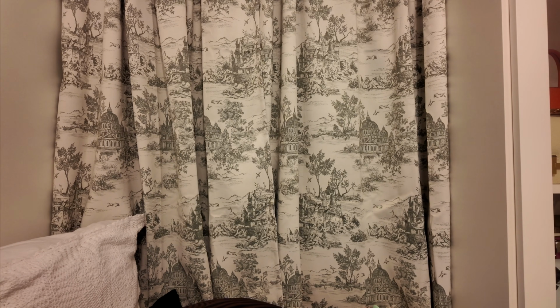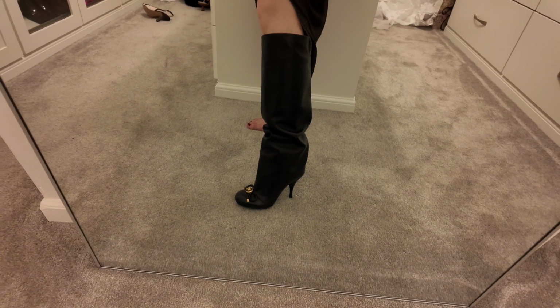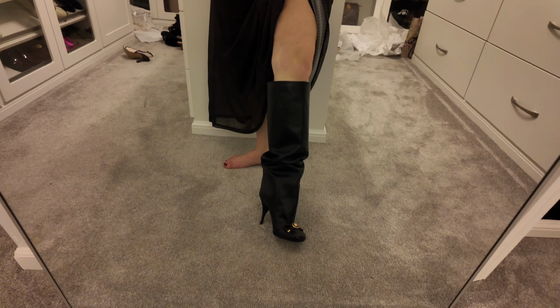The leather is very stiff on these, and I'm hot. Maybe I should have started with these. Okay, maybe I won't be showing them to you on. I'm very hot right now. Probably should have used my shoehorn. I'm going to do it like this and give y'all a little glimpse of what it'll look like. But they will come up higher. They will come up to the knee once I get them on correctly. But yeah, how fabulous are these?